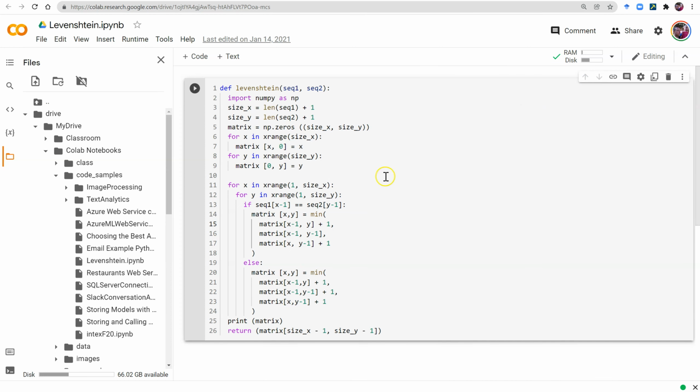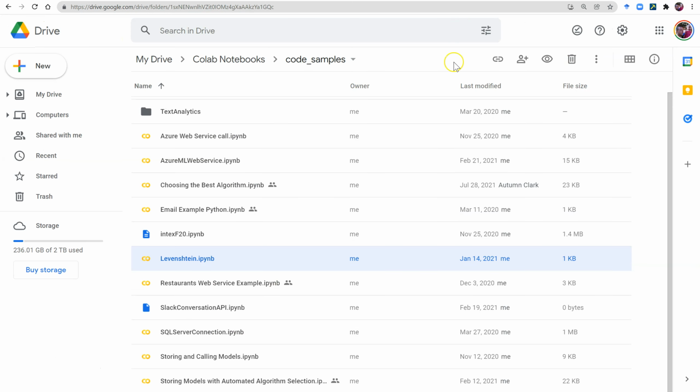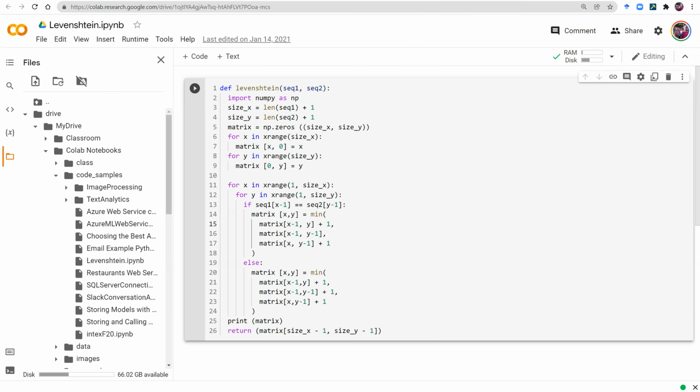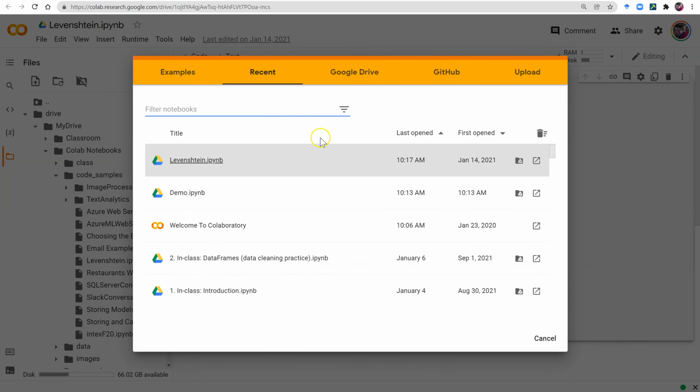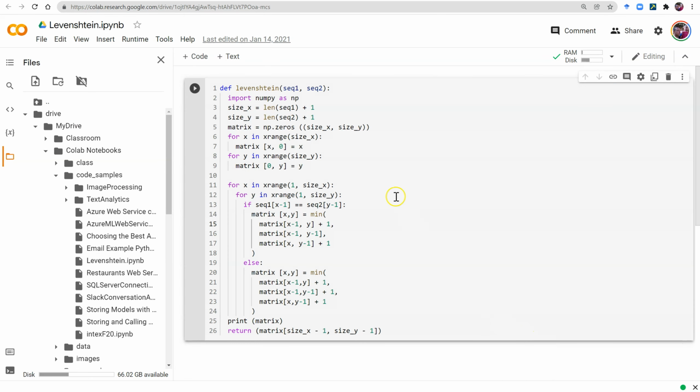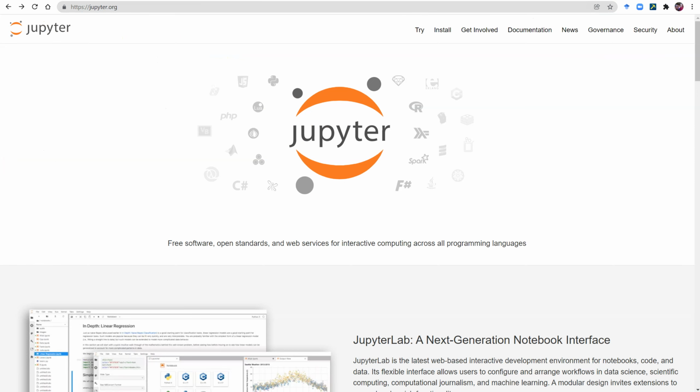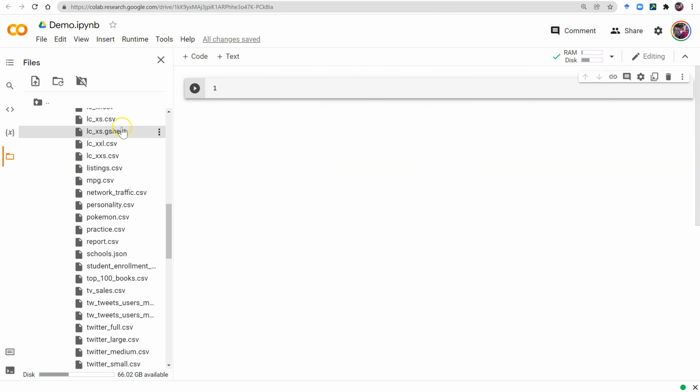So just as a reminder, if you want to edit something, you can either A, go to your drive first and double click on it and open it up, or B, when you're already in Colab, you can go to File, New, or Open Notebook takes you back to this view, or you can just create a new one. All right, so throughout this book you'll use this. I'm going to close this one out and go back to the little demo one that I made right here.